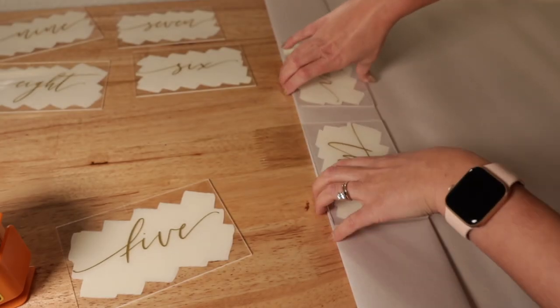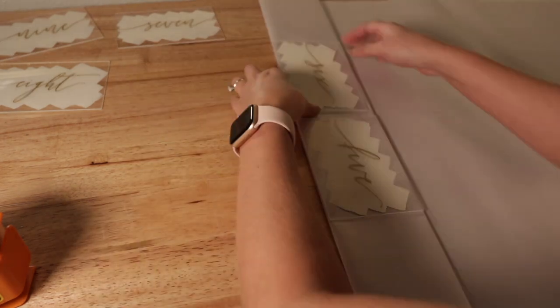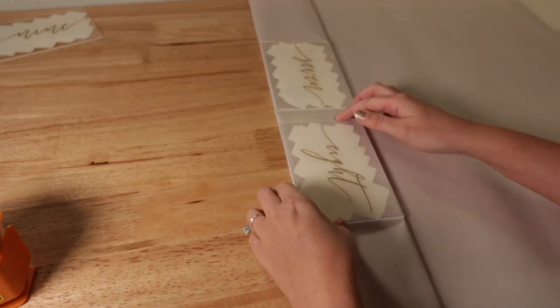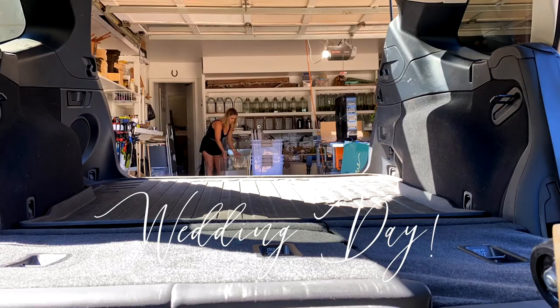So for the rest of the wedding signage, they went with a brushed ivory background with the same gold lettering that we have on the acrylic boxes. I just wrapped these up really quick and then rested up for the big day.